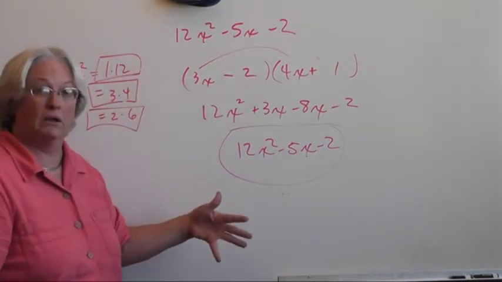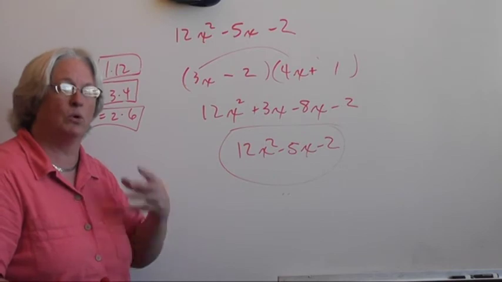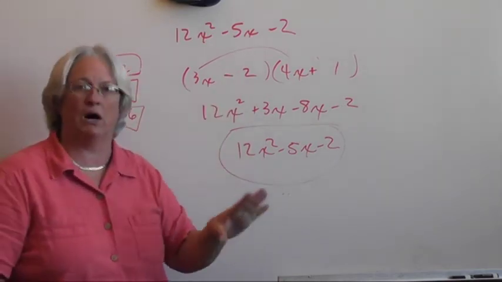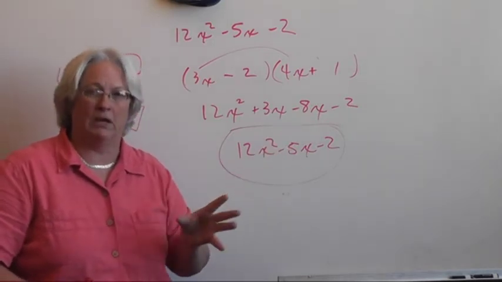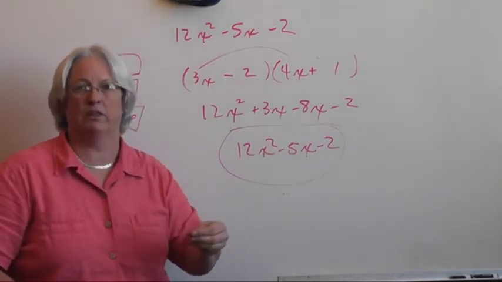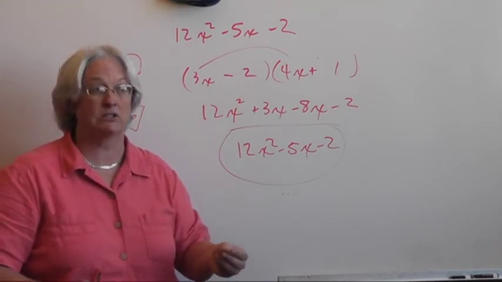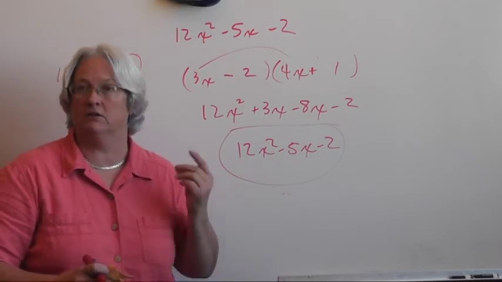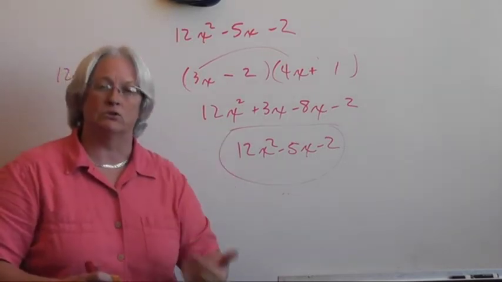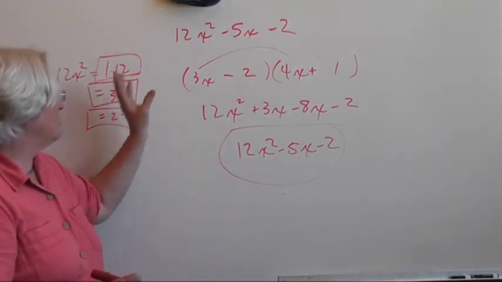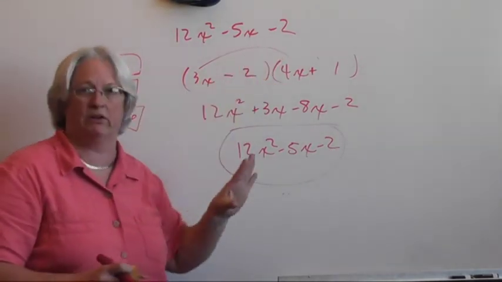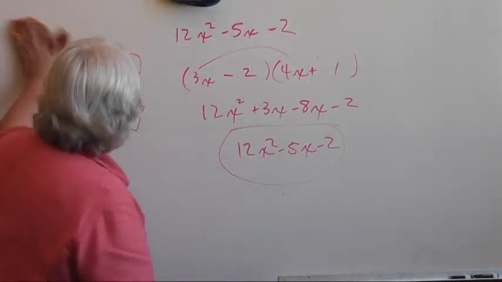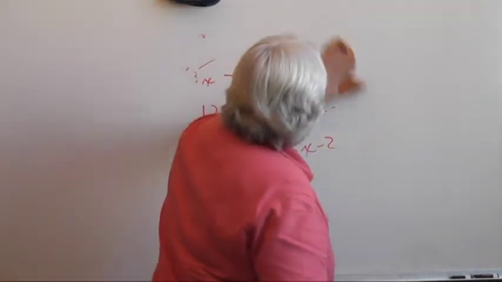That took a while to get. I promise you, the more of these you do, the more you'll be able to recognize combinations. And this is a good example of why I have said from the beginning that it's so important when you begin algebra that if you don't know your multiplication facts, you get those things down so that you say 7 times 7 is 49, 8 times 9 is 72, 9 times 9 is 81, so that there's no hesitancy. Because the more of this trial and error stuff that you can do in your head, the much less frustrated you're going to be. Okay, one final problem.